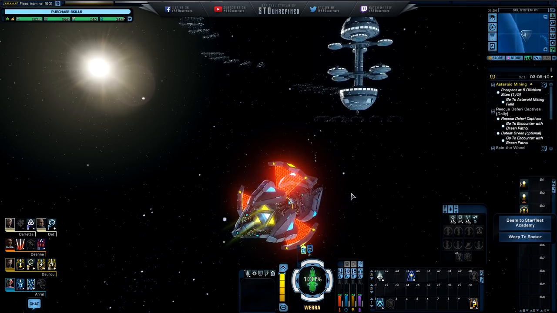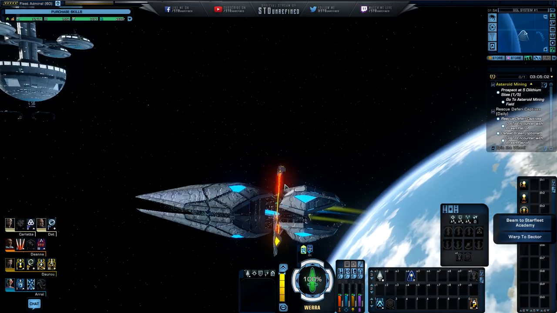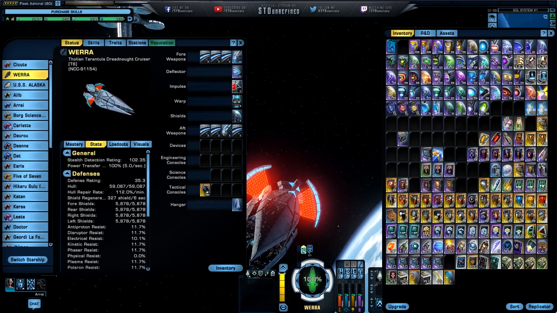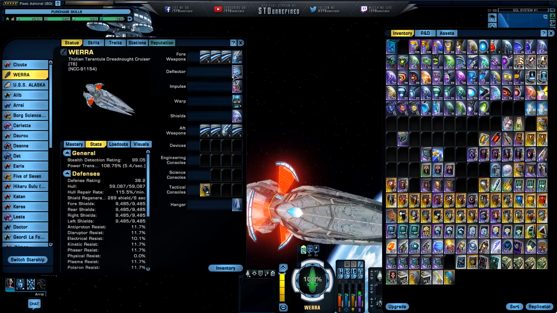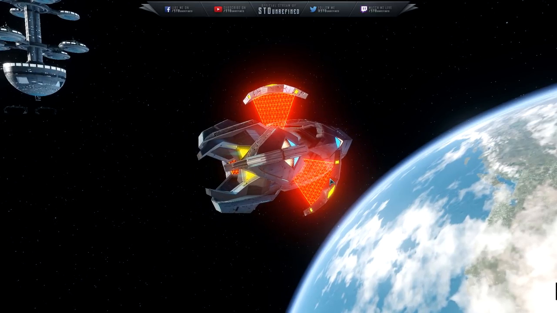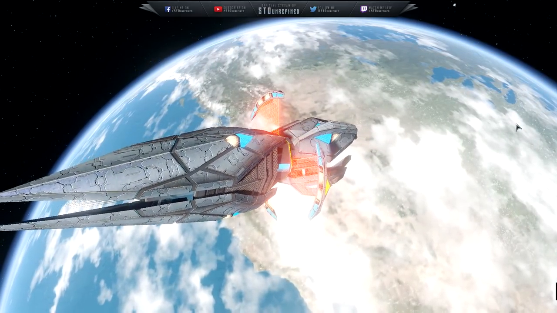I want to be a little bit closer to this station right here, and then we are going to start equipping the different visuals. We are going to start off with the adapted Mako. This one, adapted Mako space set. I'm going to zoom in, but this is as far as we can zoom in, guys. This is the adapted Mako visuals on this thing.